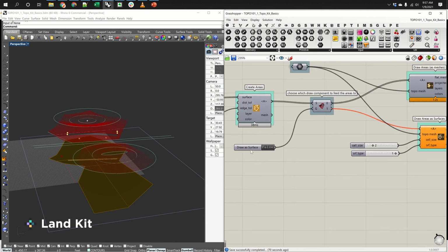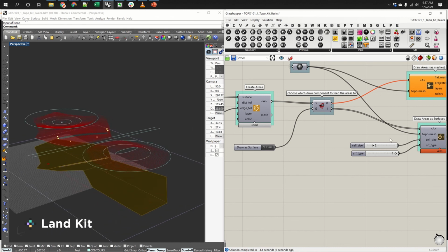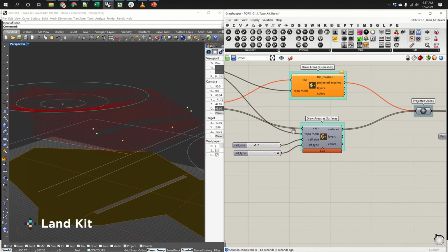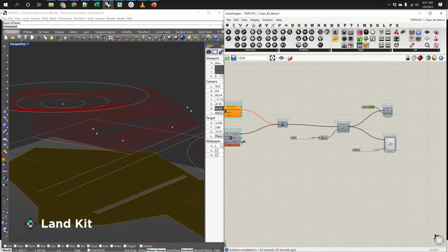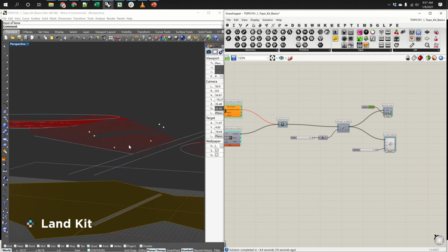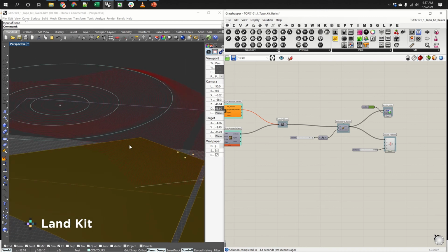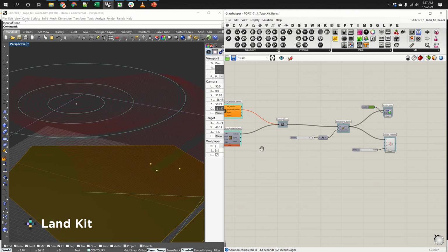So let's, just in the example here, we have a toggle. If I make draw as surface true, just double click that to change it from false to true. It's got to think for a second because surfaces take a little bit longer. If I zoom in here and look at the contours that are being cut, see it's going through the same pipeline that the mesh was going through. These contours are very smooth, and they're looking really nice.